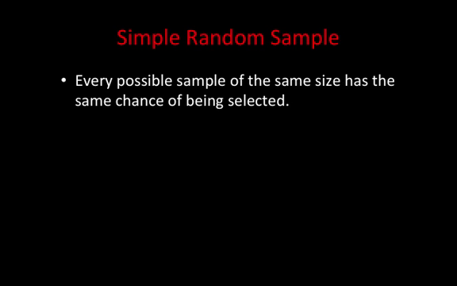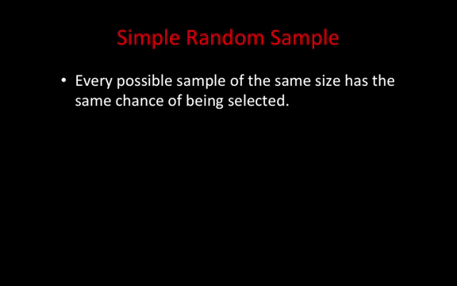The first way is a simple random sample. A random sample is one in which every member of the population has an equal chance of being selected. So when we collect a simple random sample, what we do is we number everybody in the population, 1 through whatever. So maybe if we're doing a random sample on the yellow tie class, we would number them 1 through 40. And then we use some sort of tool to help us pick randomly from that group.